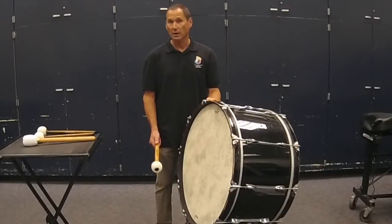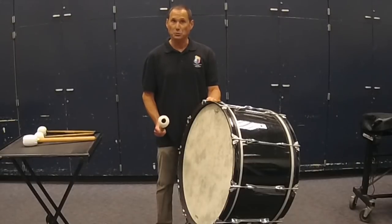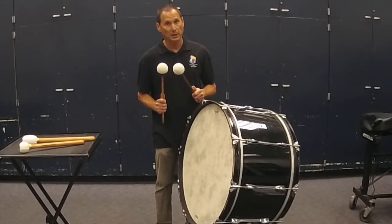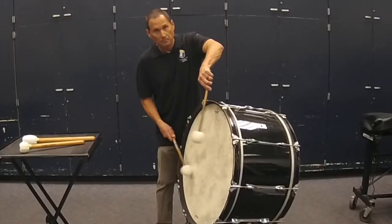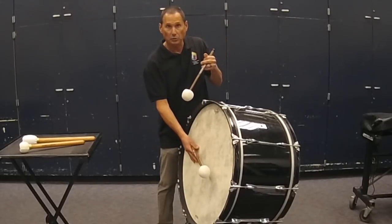Rolling on a marching bass drum is done with 2 mallets. Rolling on a concert bass drum is also done with 2 mallets, but only on 1 head. Rolling on a concert bass drum is always single-stroked, much like timpani or suspended cymbal. You can do it match grip, or a traditional grip.